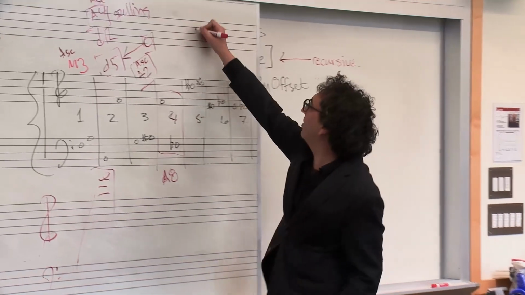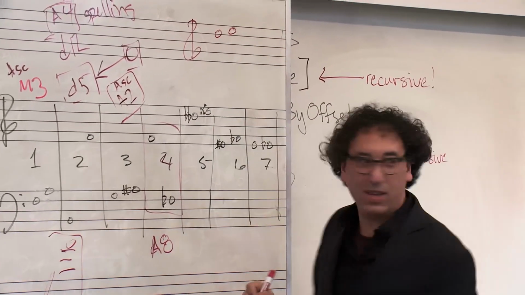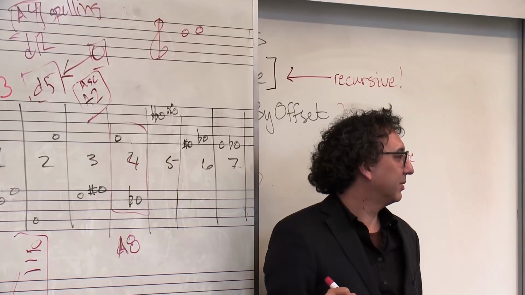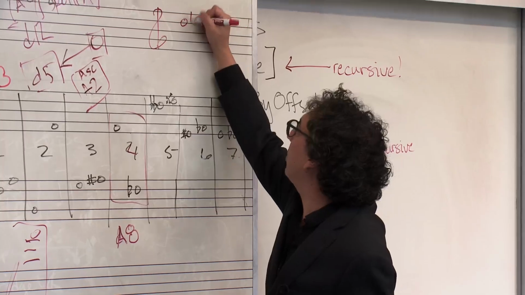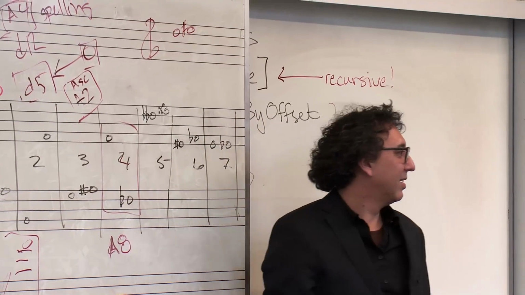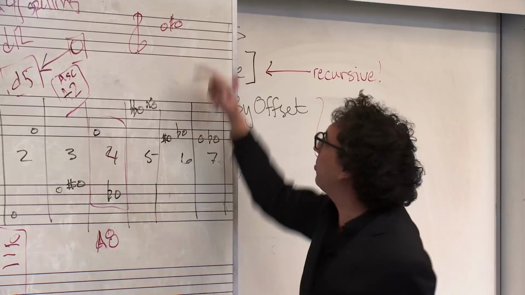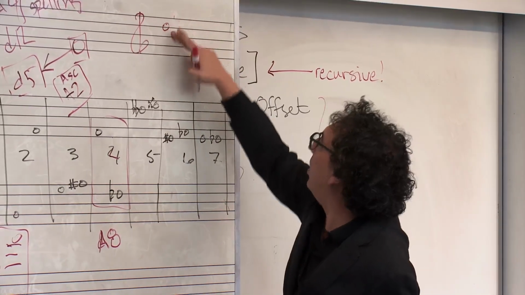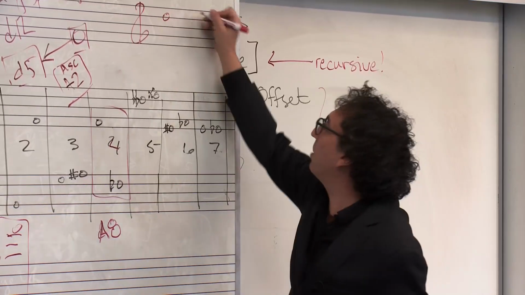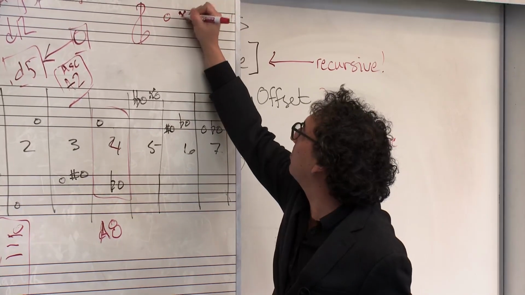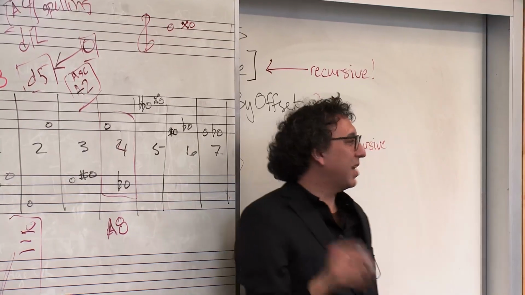Well, let's look at this. So D to E is what kind? What's that interval? Major second. So D to E sharp is augmented. So anything bigger than major is augmented. I want to make sure that this year we don't lose any points on the problem set from us teaching the computer wrong. So good, augmented second. So what's this going to be? Augmented second, or doubly augmented second.